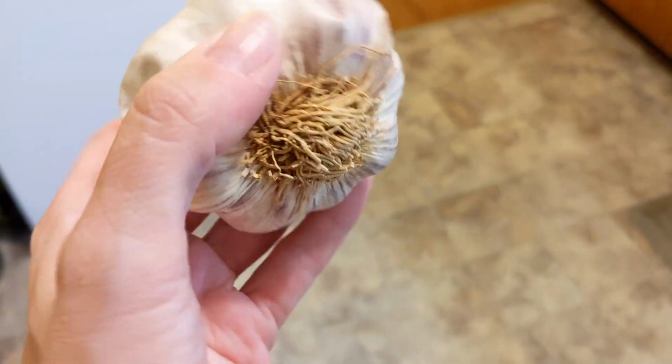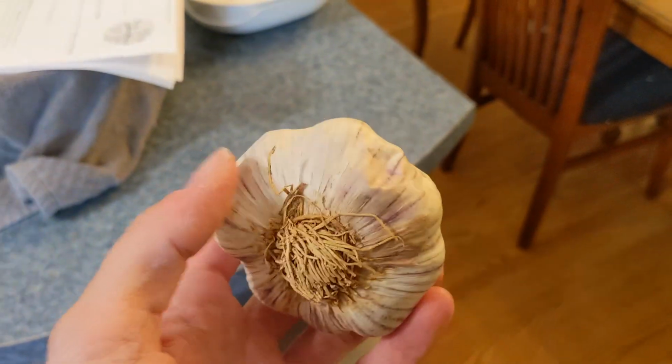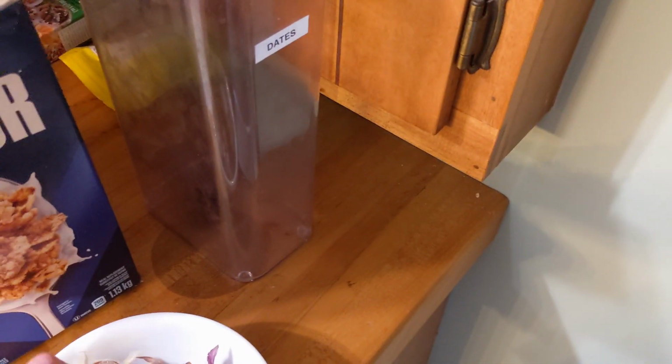So I can feel that this one is so light, which tells me that everything has just dried up in there and rotted. So I'm not even gonna try and open that one. And same with this one. It just feels so light that I'm certain that if I try to open it, the bulbs will be all shriveled and dead, and there's no point wasting my time.